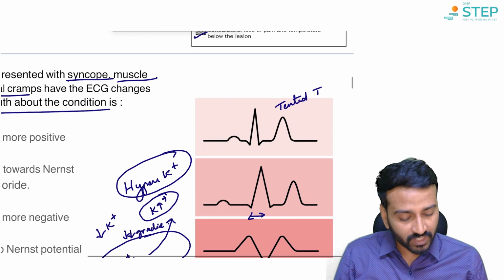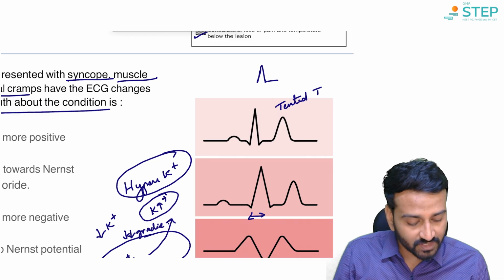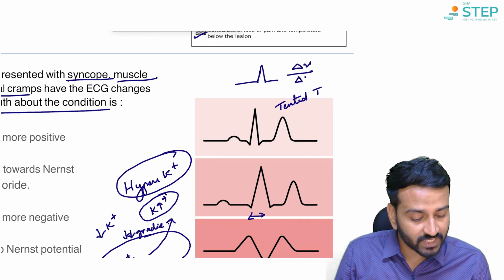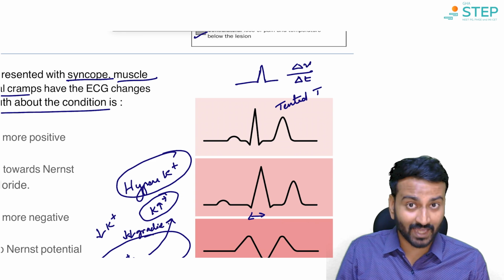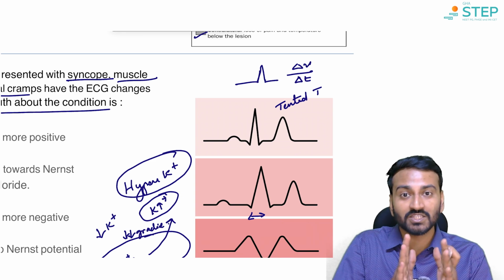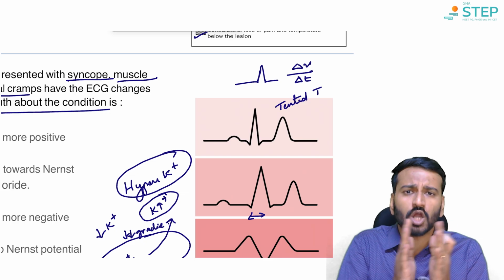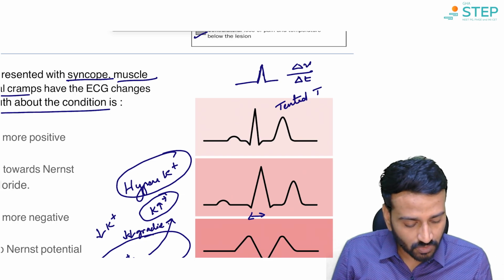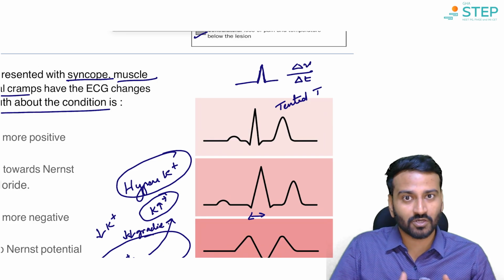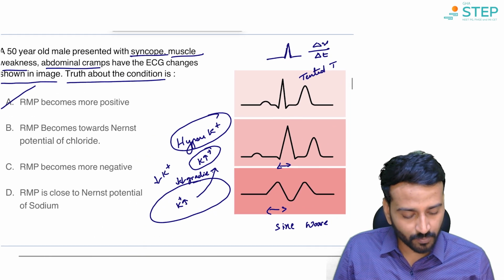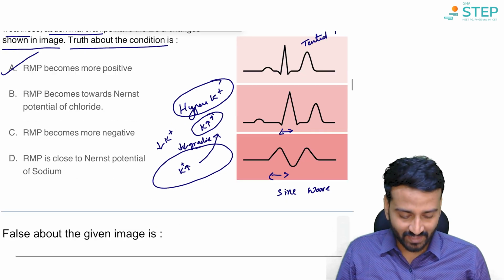And if you want to know the reason for tented T waves in the ECG, it is about change in voltage per changing time rather than the movement of the ions. It is the change. So in a short span of time, there is a lot of movement. Okay. Restoring the RMP will become quicker because of the gradient difference. Okay. Now I hope you understood why it is a tented T wave.